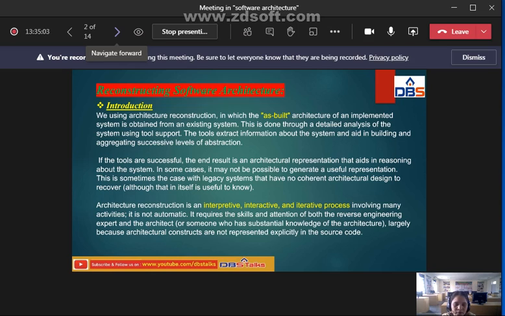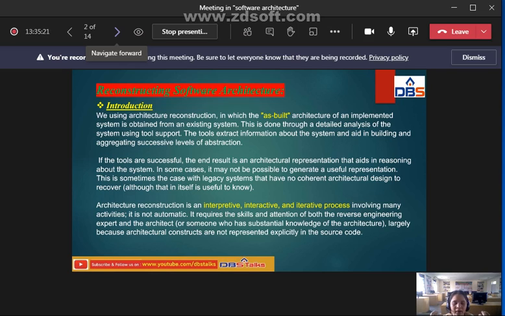These tools are used to extract information about the system. Extraction is nothing but accessing; we are getting something, we are mining something. That is the meaning of extract.